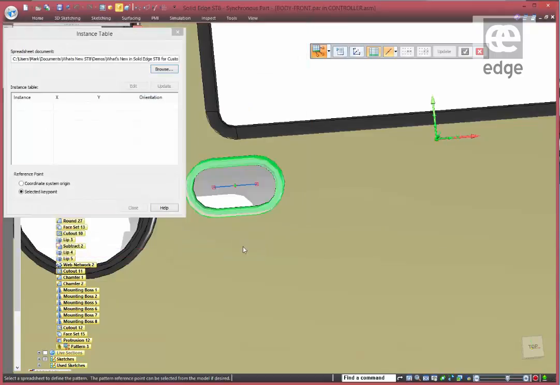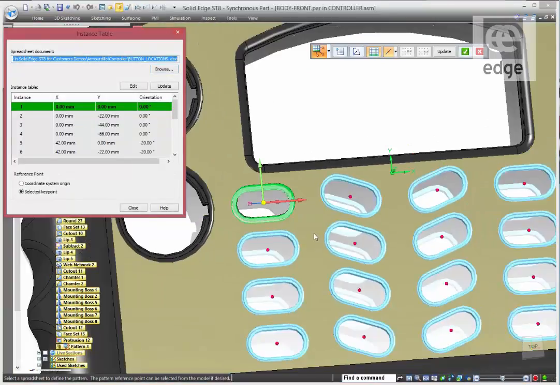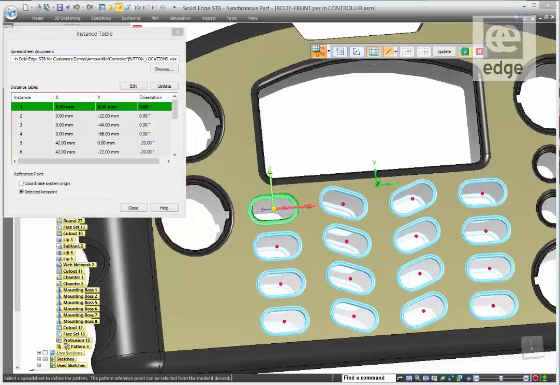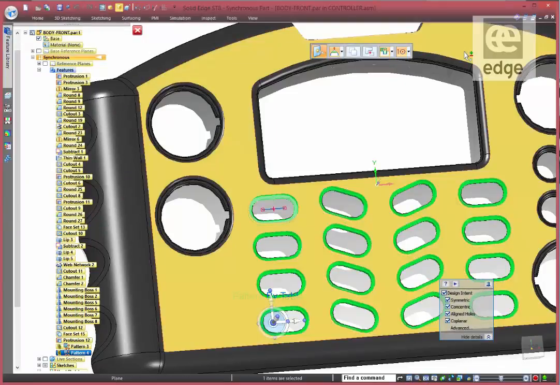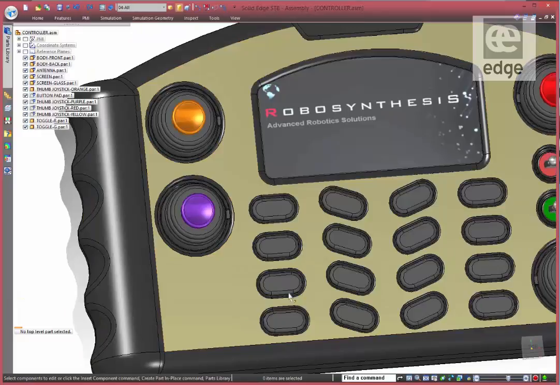So we'll open that, and if we just zoom out a little bit, we'll get a preview of how they're located. So let's accept that. And just quickly to return to our top level assembly, we see our cutout locations all match our buttons perfectly as we'd expect.